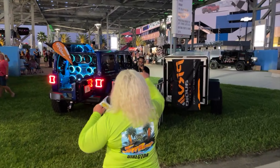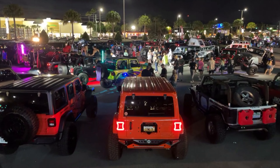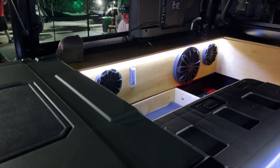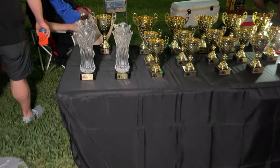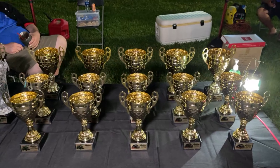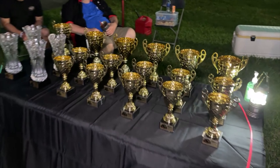Next on the list is the Sound and Light competition — what a great competition this is. This is the only IASCA-sanctioned Jeep competition in the world. IASCA judges quality, sound, and light, and they have formulated their own criteria for Jeeps because we're not cars, we're not trucks, we're not boats — we are our own unique vehicle. IASCA has joined with SoundCrafters to make sure you have the best judging experience. There are still openings for the sound and light competition, but only about a dozen or so, so make sure you get online and add that to your package.